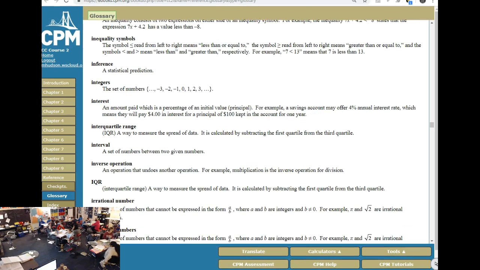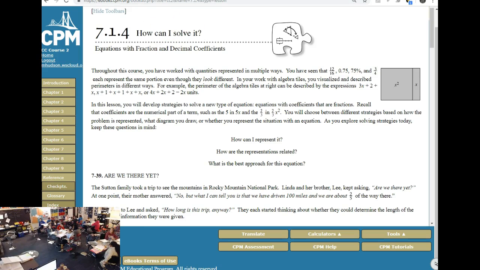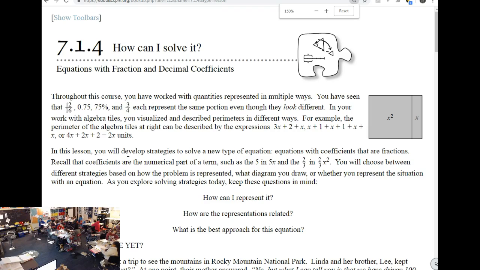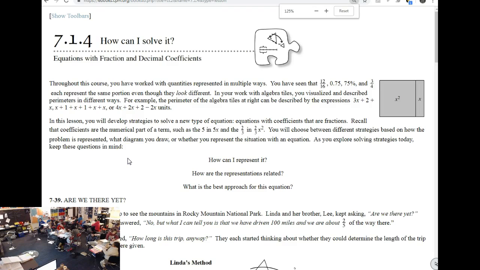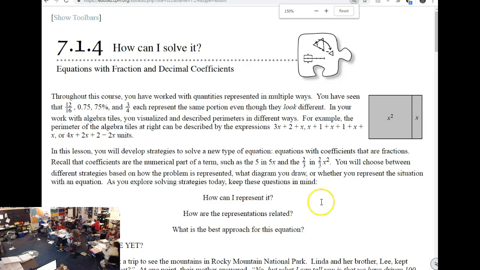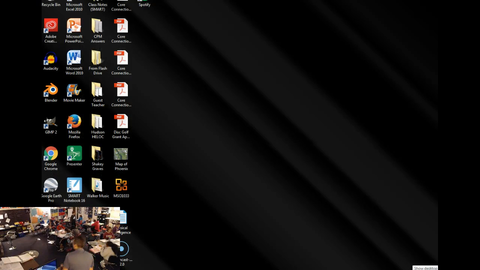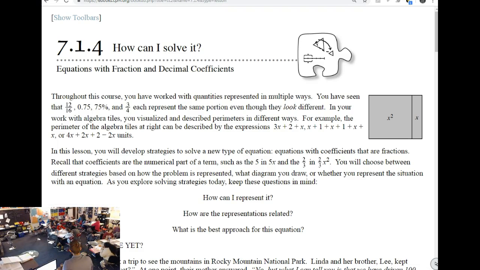Equations with fractions. I also realized it's sometimes hard for me to make assessments and decide what all should be on each assessment. I think a couple of the problems that I gave you on that last test were potentially too hard, and we need to do some more teaching before we try to do the corrections for that. So that's the other reason why I'm not giving you that other worksheet today. I wanted to do a couple more days of class first.